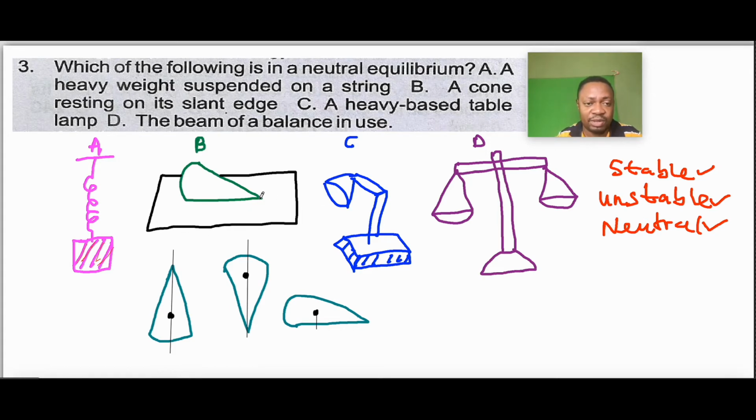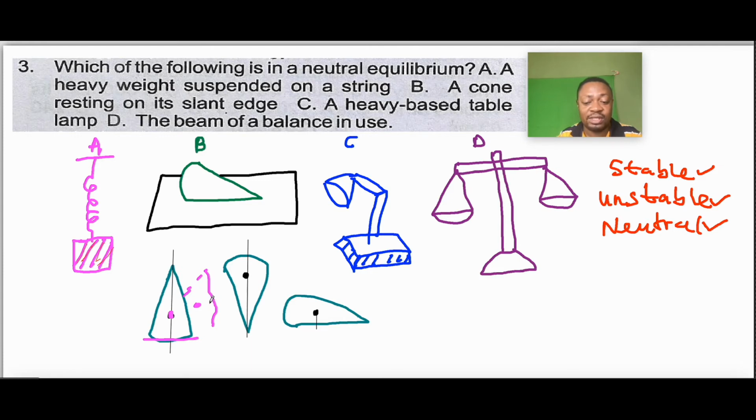Stable equilibrium. A body is said to be in a stable equilibrium if it comes back to its original position. I just said that when it is slightly displaced. For example, a cone. That's why I drew these cones here. A cone standing on its base. The center of gravity of the cone is nearer the base. So when this cone is displaced, its center of gravity is raised. Take for instance, if it is displaced to the right here, the center of gravity is raised. That is what it's trying to say.